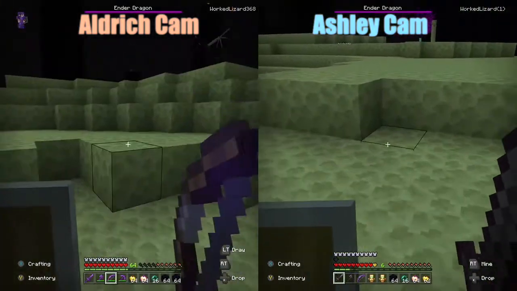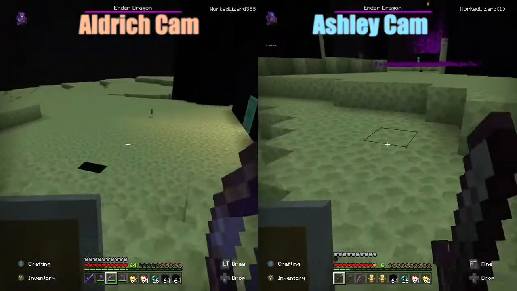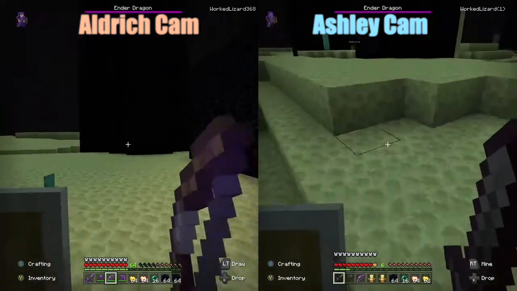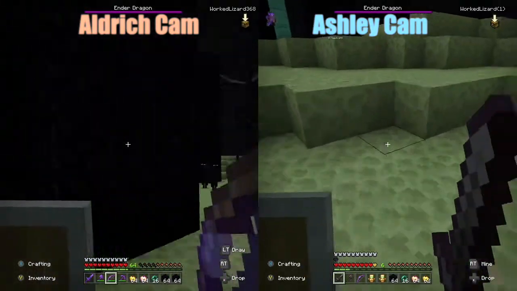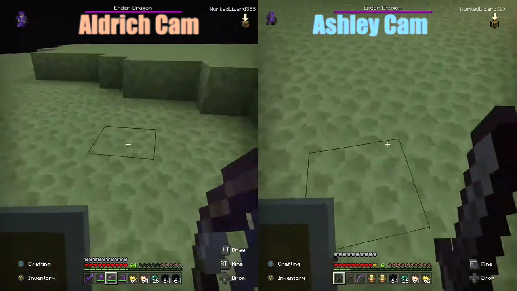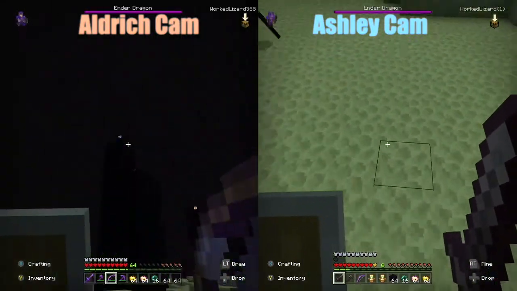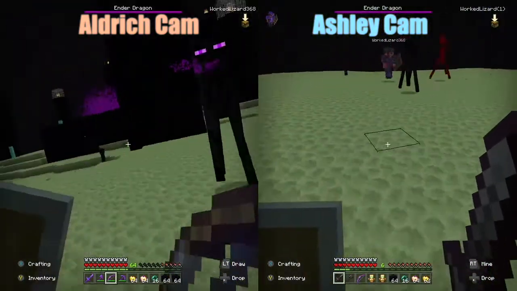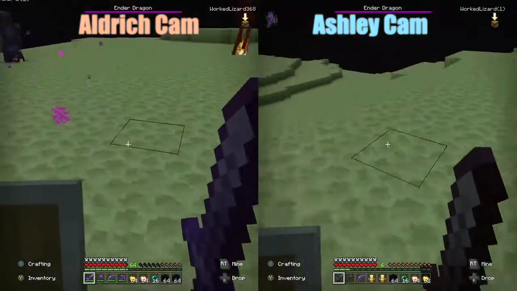Where are you going, Ashley? I'm just walking around, Aldrich, trying to follow what you're doing. But where are you? I'm near the obsidian big base that we made, not the small one. Yeah, I know, I see you. Don't go into those pink particles, because that's dragon's breath, and it makes you lose a lot of health. Yeah, and never stare into the eyes of an Enderman.